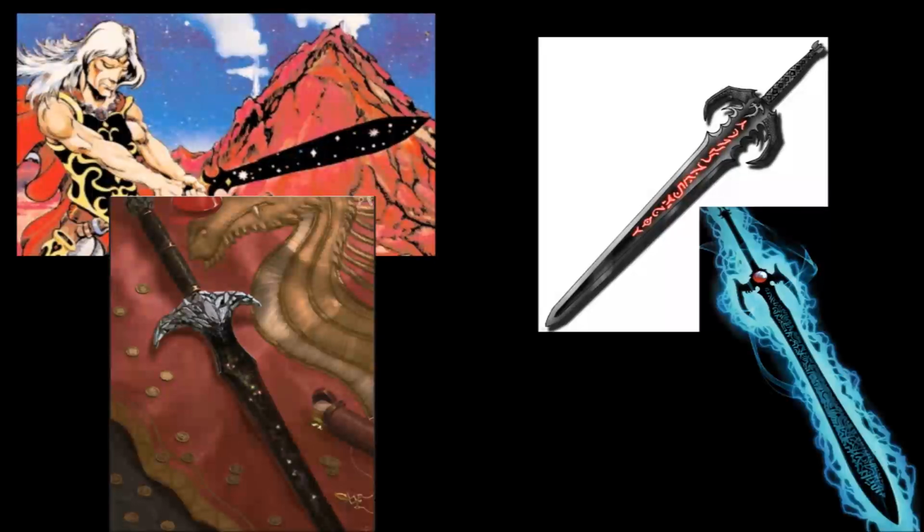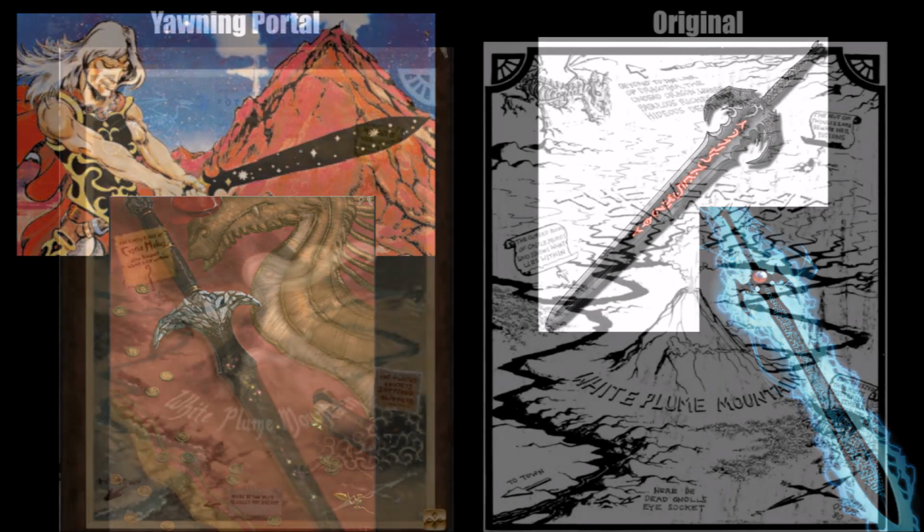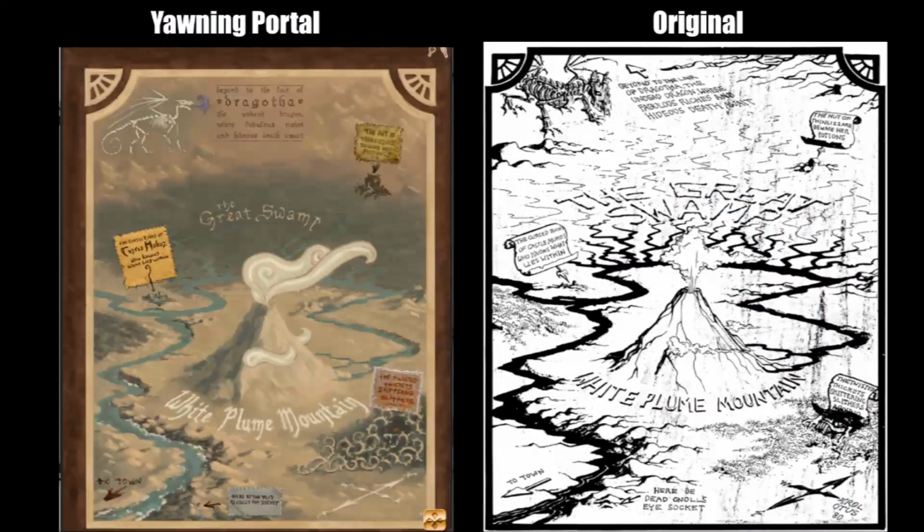The magical weapon Black Razor is a blatant ripoff of Elric's Stormbringer. White Plume Mountain is a classic, and many players over the decades have enjoyed the zany series of encounters. The classic example of the Mad Wizard's Funhouse Dungeon, Tales of the Yawning Portal does a great job of newly rendering classic artwork. The standout for me is the White Plume Mountain player's map.